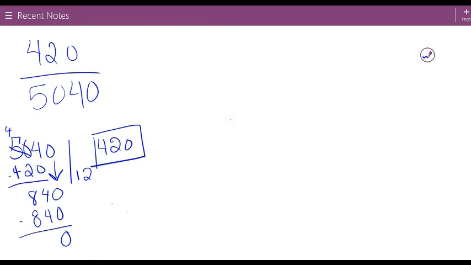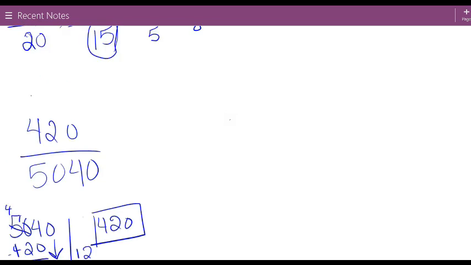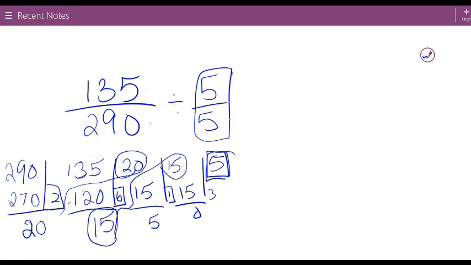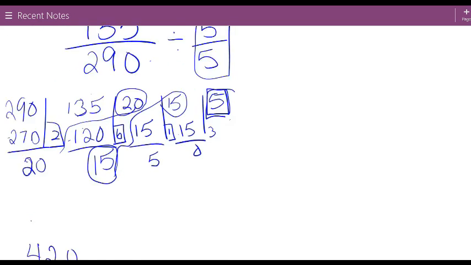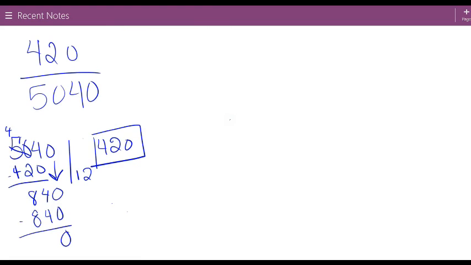All right, so now we're going to look at something a little bigger. Here, again, we can very clearly see that we can take out a 10, but as you can see when we do our division, 420 is actually the greatest common factor between these two. So if you had started with 10, because it was easy to see, that would leave you with 42 over 504, and then you might take out a 2, and you'd be going through all these different steps, when in this division method, you found out that 420 actually was the greatest common multiple. So it seems like a bit of a hassle when we end up with our greatest common factor being 5, but there will be times when it does definitely save you a lot of time and effort as you find that your greatest common factor is something much larger.